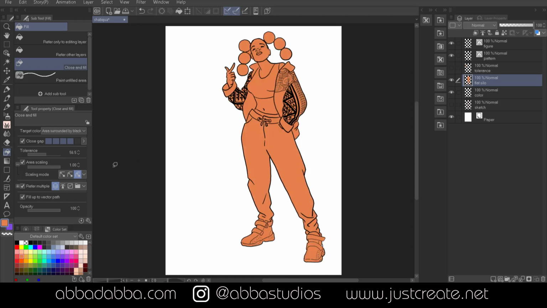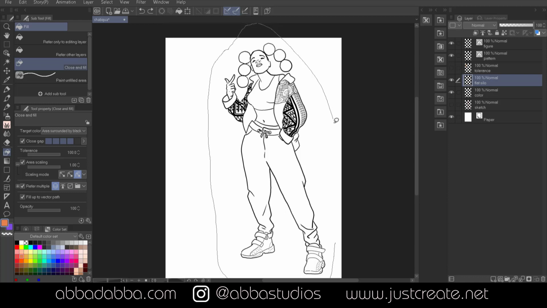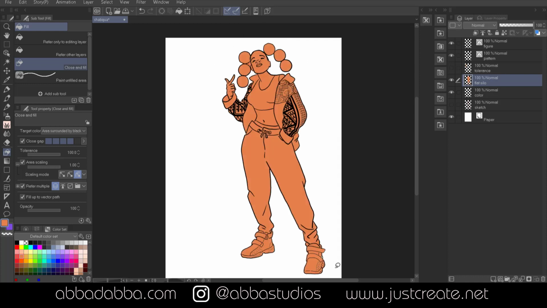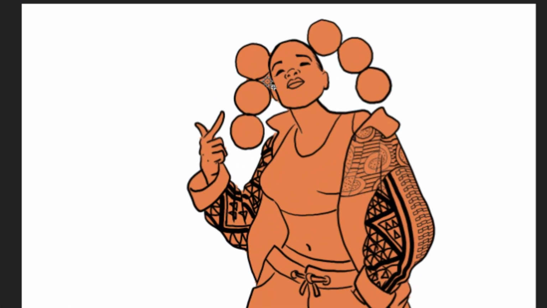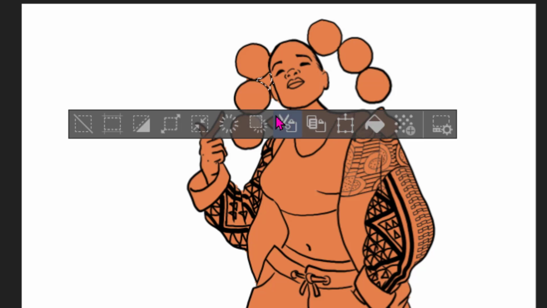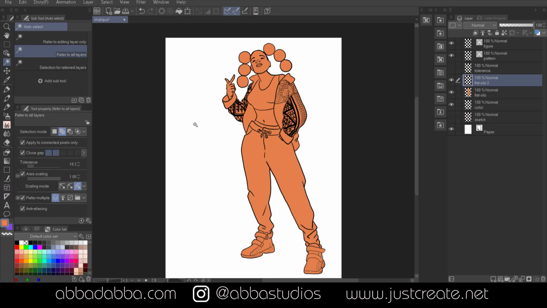So that means there's going to be some cleanup. And in any case, no matter what, there's always going to be some cleanup when you're using the fill tool. So you're not going to escape that. So let me show you one way to do some cleanup. I would choose the auto select tool, refer to other layers, select that pesky area between the ear and the afro puff, and delete it on the launch bar, and it is no longer an issue. And so there we have a nice flat silhouette of the figure done.